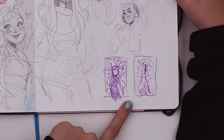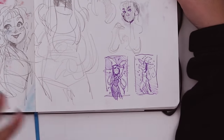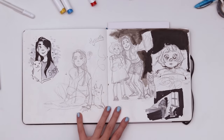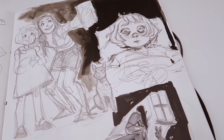These are two thumbnails from when I was thinking about doing that embroidery video where I used a canvas, ink, and embroidery to create an illustration. So I actually decided to film it. This is clearly not it. This is the first opening segment of the Hyacinth and Sage story. So I just drew and explained what happened as I went.